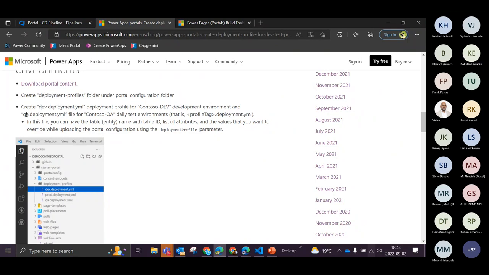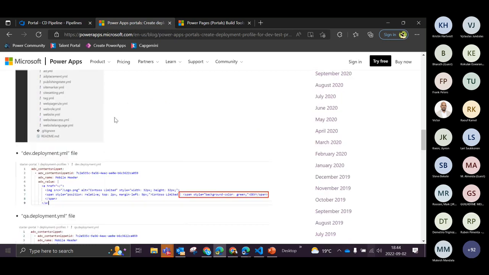Whatever name you give here, you have to use it in the import configuration section. So this is the name of your deployment profile, the name of your folder should be like this, and the file name should look like this. In this file name, this is your deployment profile name for dev, and this for QA. So now you can go down.